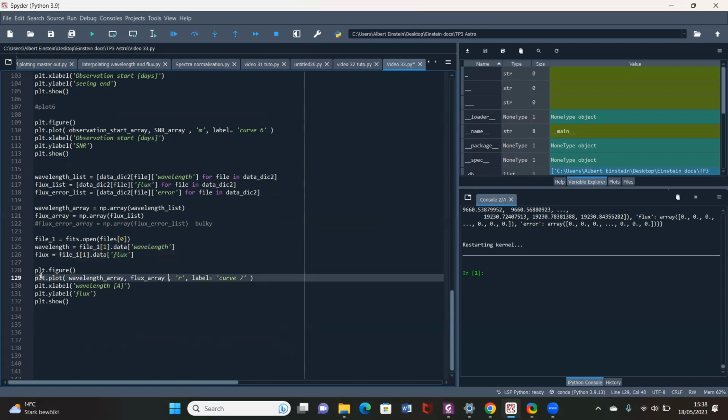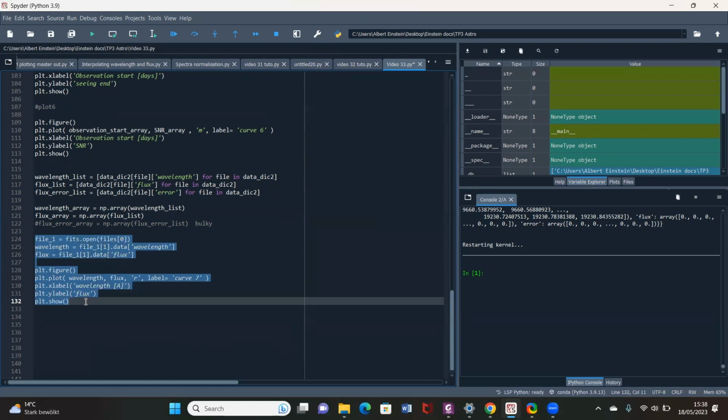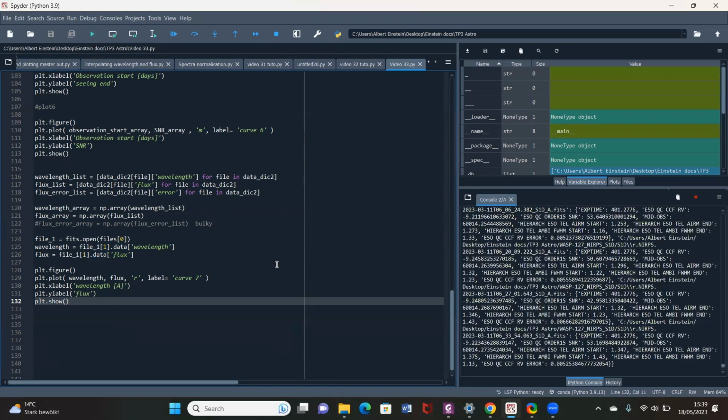So we have the wavelength, we have the flux, and in this case we are only going to plot the wavelength and the flux and no more the arrays, just to see how they look. This doesn't change, and okay, let's run this part of the code.